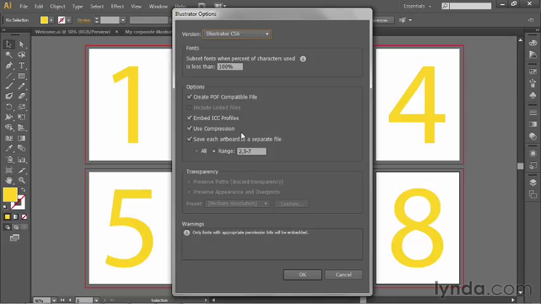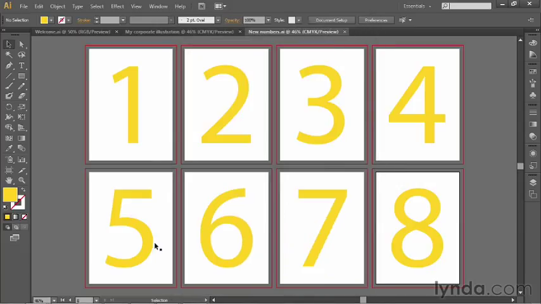As for the next 2 checkboxes, you want to have them turned on because you do want to embed a color profile so that the colors on another person's screen, assuming that it's calibrated, will match the colors that you saw. And you want to use compression. That is lossless compression, by the way. It bears no resemblance to JPEG, for example, so it's not going to do any harm to your file. And then, presumably, we'd actually want to turn this checkbox, save each artboard to a separate file, off so that we're saving a single multi-page document. And then I'll drop down here and click on the OK button.